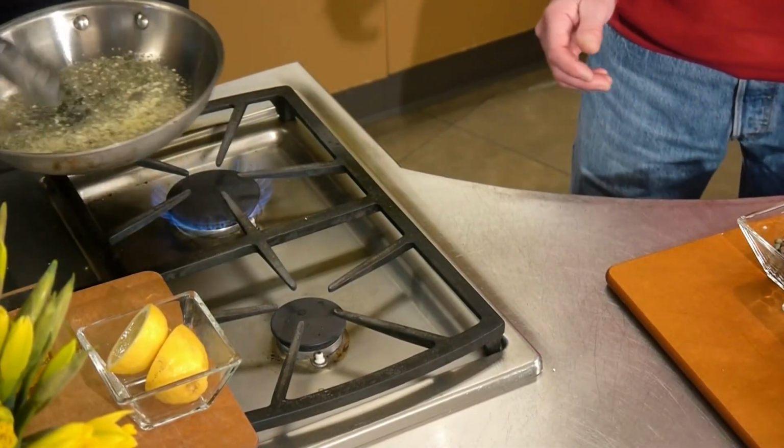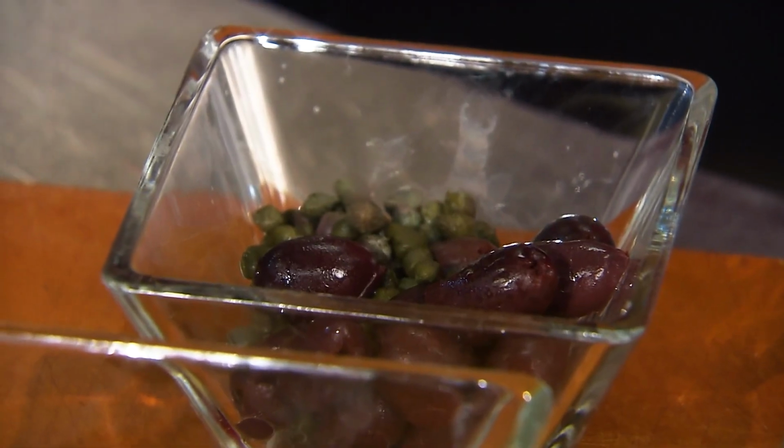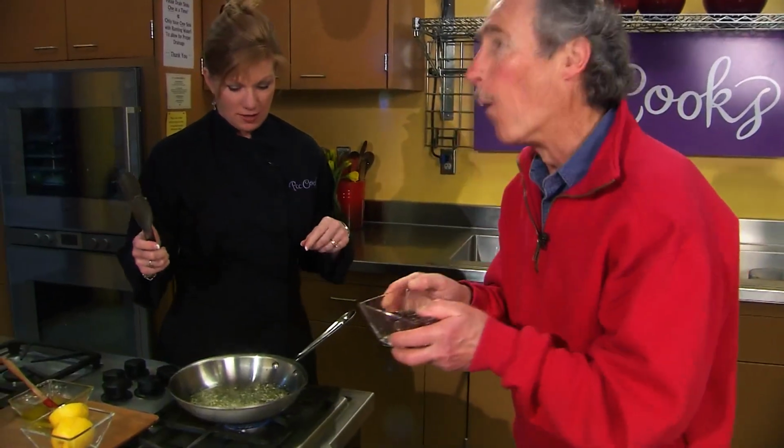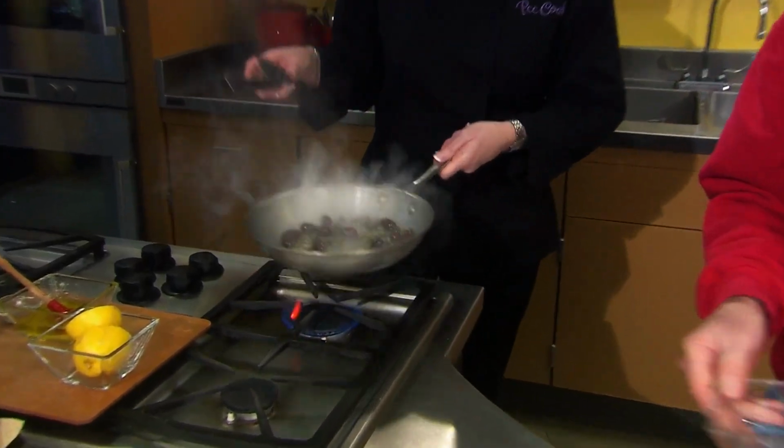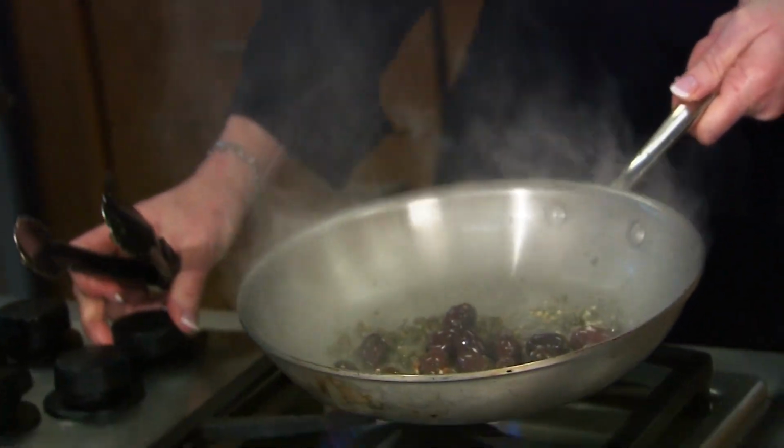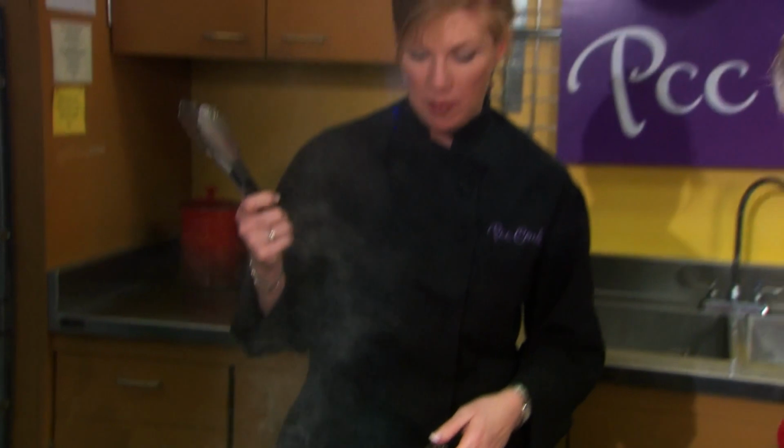Whoa, look how... I love it when it does that. Wow. Olives and capers. Oh. I know. Oh, boy. So what we're doing here is we're getting some herby, some salty, and then those red bell peppers. All right.